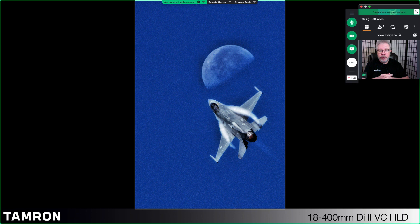Here I was shooting at ISO 800. And with most of the jets, I do go to ISO 800 even on a bright day, just so I can have a really fast shutter speed, and I have a relatively small aperture for good depth of field. So again, I've got a little bit of focus error protection by being able to shoot within the depth of field. But again, lock on to your subject and use continuous frame exposure.